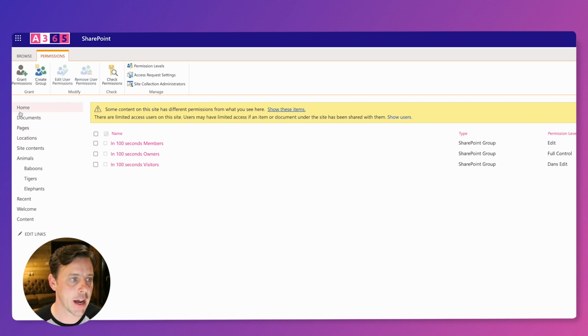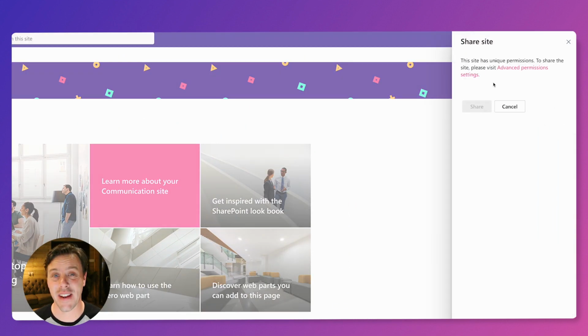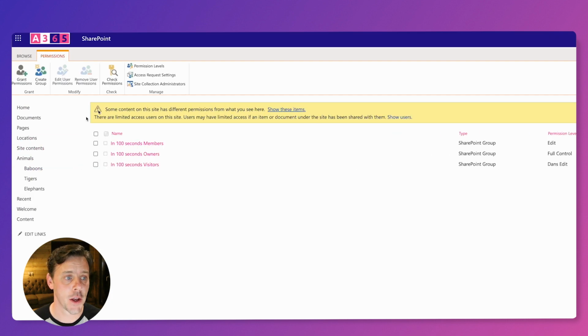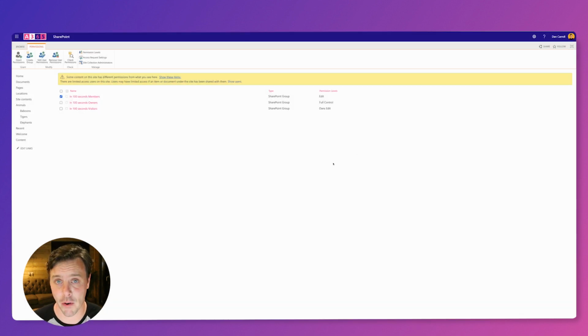So one thing to note and bear in mind is that if you start changing things at this level, okay, if we came back to home, for example, and I click share again, we no longer have easy access to give out the keys from this interface. It's always going to send us to advanced permissions where we need to add members in here rather than the pretty UI. But it's the same thing. If I want to add more members, I go to grant permissions and I can come in here and just add in the email addresses or the groups exactly like I would have before. But that's just a step you're going to have to do when you start to edit things a lot.